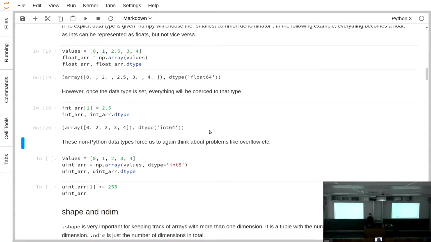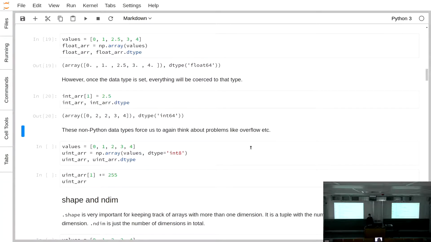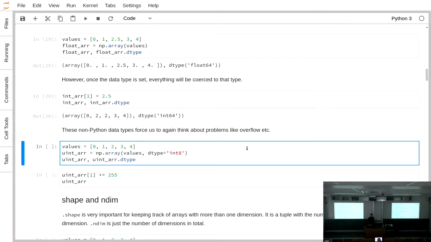So really, these data types that are now stored in the array are no longer these Python data types that are so convenient and catch all the errors, but are more or less plain C types. So basically they only have this amount of memory that it says here to represent themselves, and they are also dense in memory, and so this makes it necessary again to think about basic things that we can basically forget when we just deal with plain Python, like for example overflow.